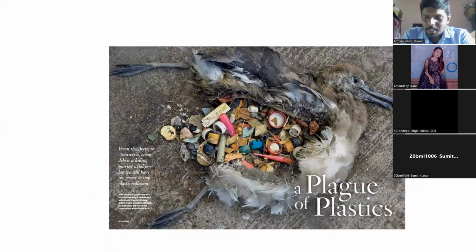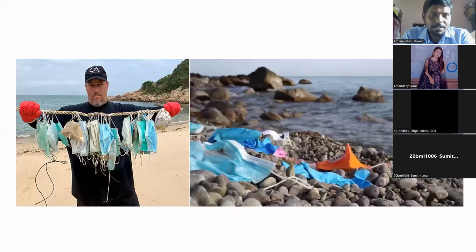So yes, plastic became a modern plague, and this is the Times Magazine cover photo. This is something to which we need to give answers, whatever we are doing. And now we got another problem. By the name of this corona pandemic, we got a new family member into this plastic pollution, and that is these masks. Upon using your masks, you are throwing them everywhere, and now we got another problem.